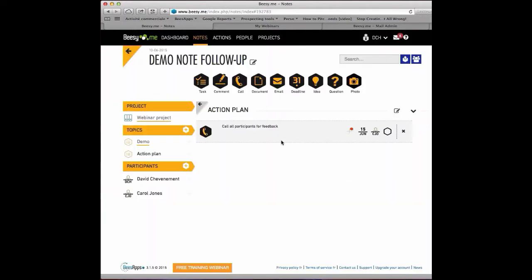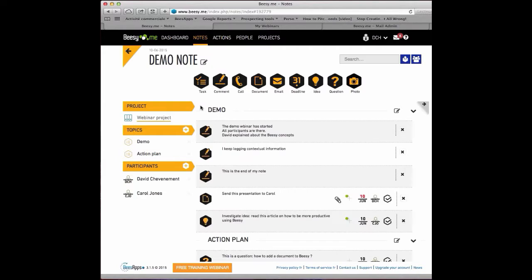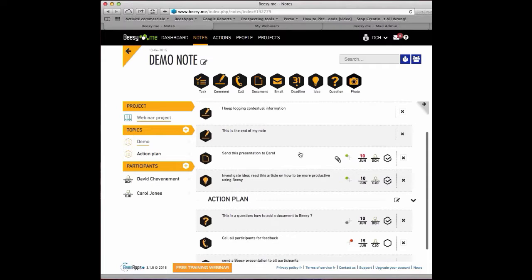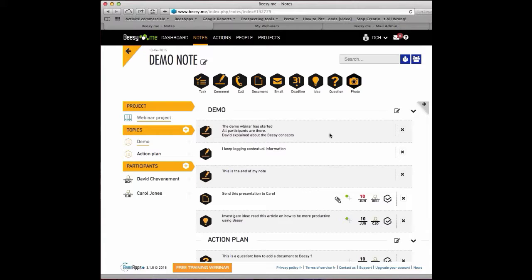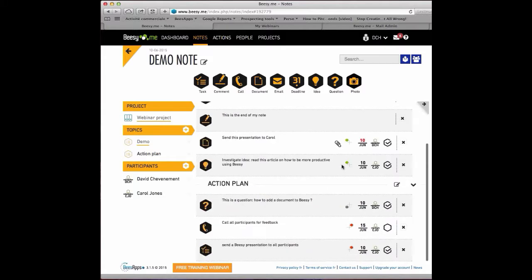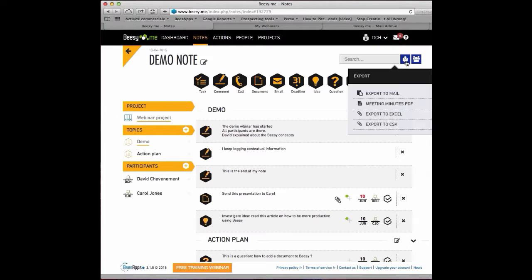Some of you might say, yeah, but when I send preparation emails to people for a meeting, I'd like that we have actions that have been done. That's okay, very easily, because you have been making this note as a following note. Here you can see there is a small arrow in the corner, and you can click on it, and what Beesy will do, it will load the previous note. You see, demo note. So that basically what Beesy is doing is that it's building a list of your notes and piling them together so that you can browse the history of those following notes. Okay, so I can perfectly prepare my agenda item from there as well.